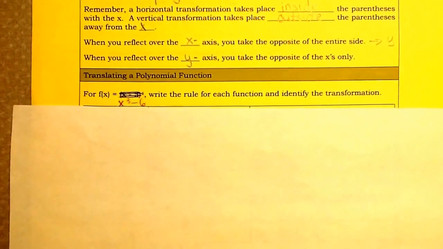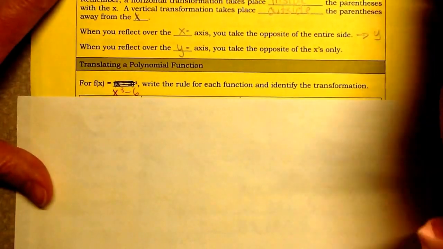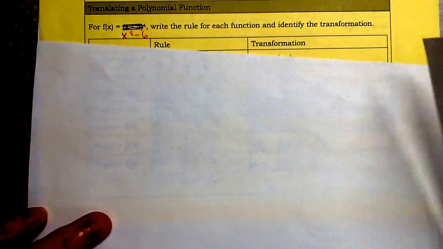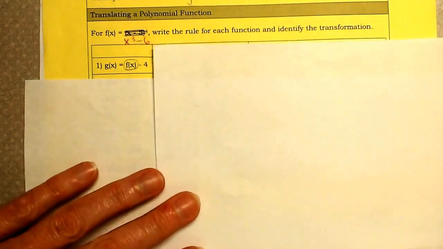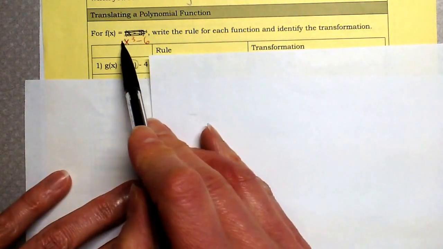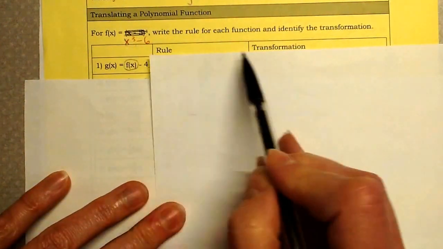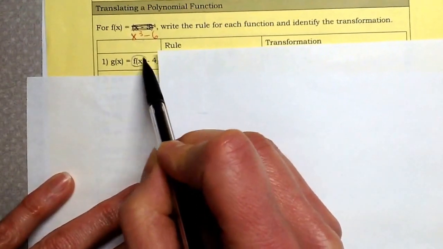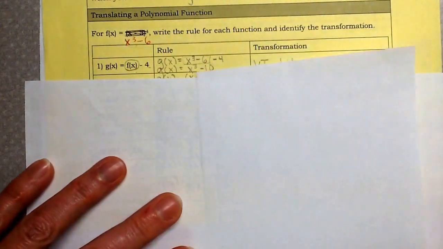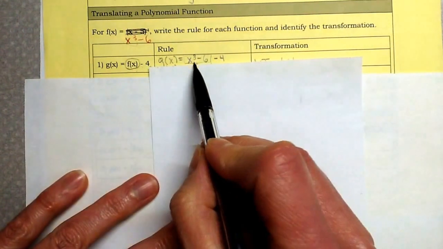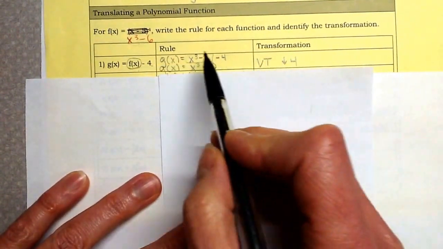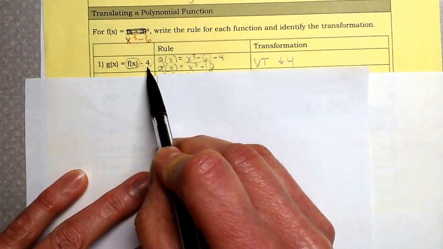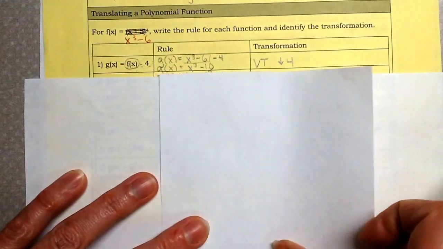I'm going to have you change that polynomial function to read x cubed minus 6 instead of the function that you have there. So what this means is you're going to take this whole function, and then we're going to subtract 4 and decide what the transformation is. Because it's the entire function, which is y, we're just going to subtract 4. Here's our function, and subtracting 4 just gives us -10. This represents a vertical transformation, because it's not inside with the x, and because it's a subtraction, it tells us to go down 4 units.